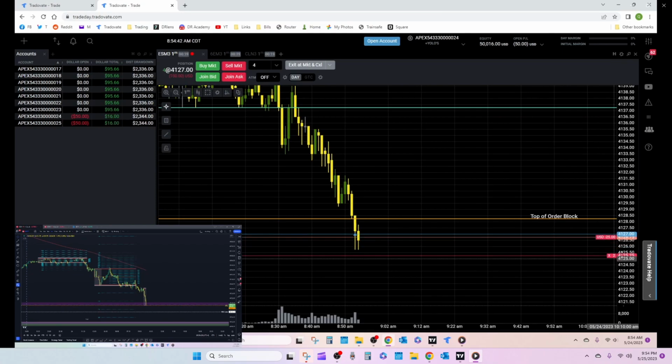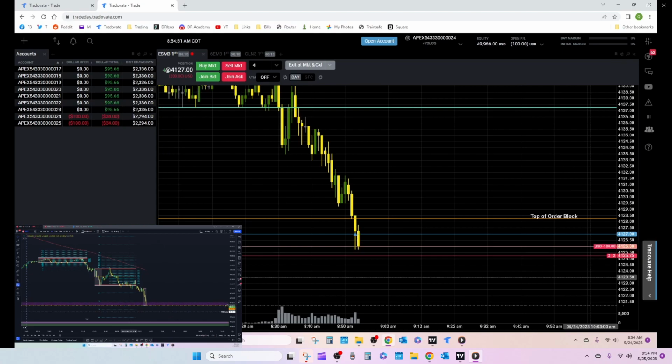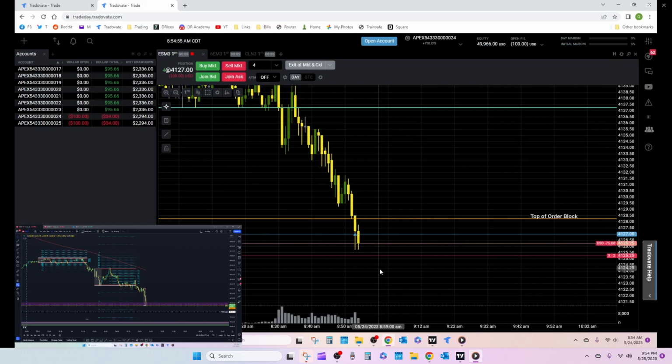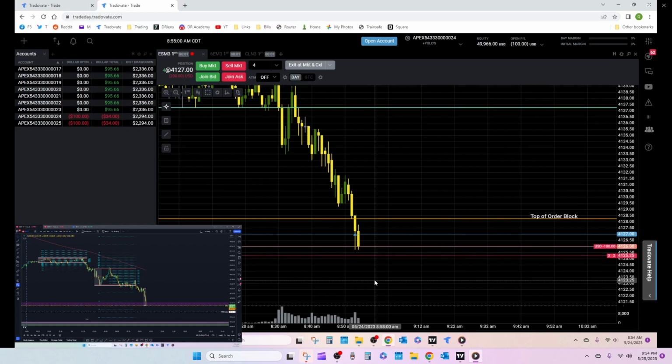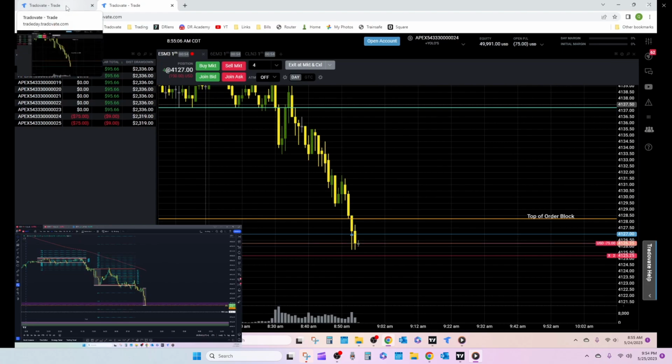So you can see that got pretty close. I felt good about not moving my stop loss here. I was accepting the fact that that was going to be my loss. If I lost, it wasn't much. So for me, that's a step in the right direction. I'm literally one tick away from getting stopped out here. A couple months ago, I'd have already been sliding it down 2 or 3 points just to make sure. But accepting, when you put it in the chart, accept that money's gone.